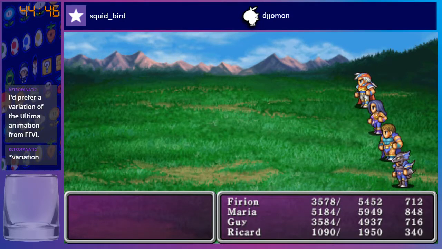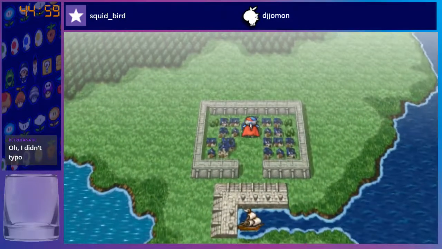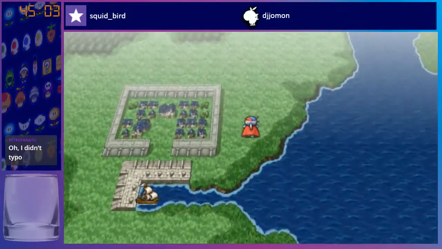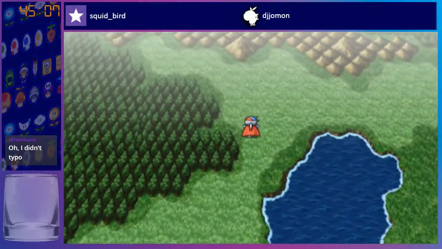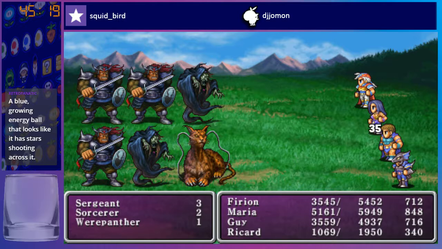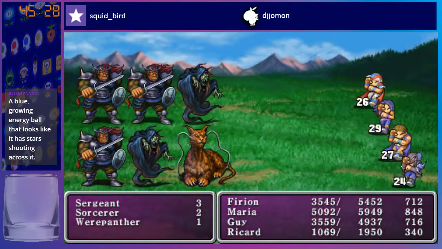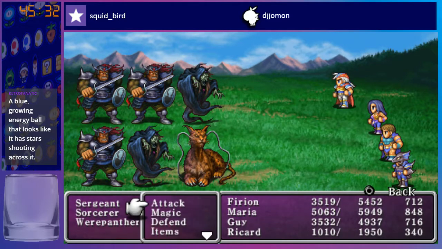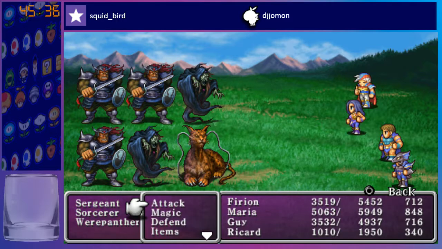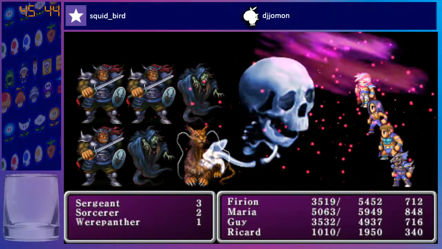I don't remember the ultimate variations from 6. Haste, Aura, Death, and Drain. Hmm. But yep, Palum is gone, and we can't access the ship. That's cute. Thinks he's gonna hurt me with death.